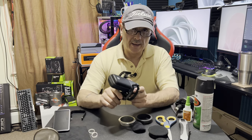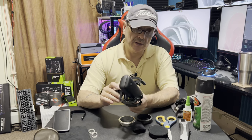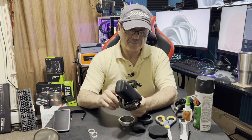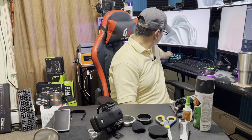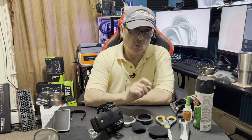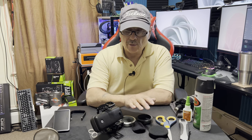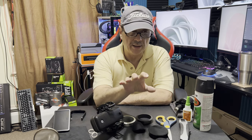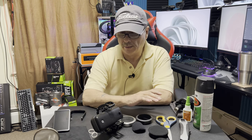The Elgato microphone goes for about $150. It's a condenser mic — it's digital, which means it uses USB and plugs into the computer. What really works the magic with this microphone is the Wavelink software. The Wavelink software resembles what you might see over my shoulder here — this is a GoXLR Mini. The Wavelink program gives you a similar screen with sliders and a ton of adjustments where you can use filters and all kinds of settings.